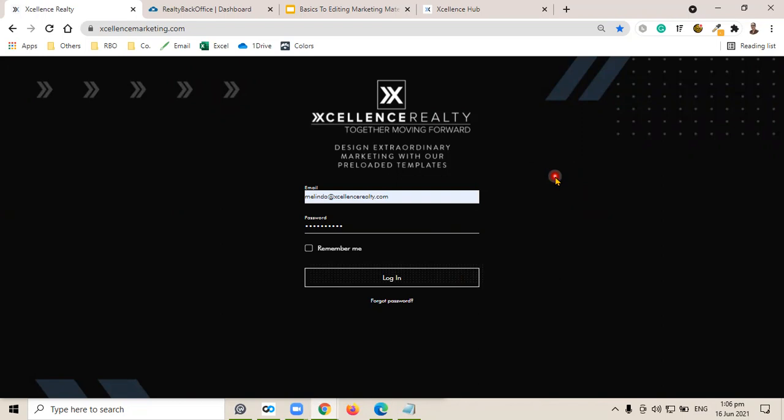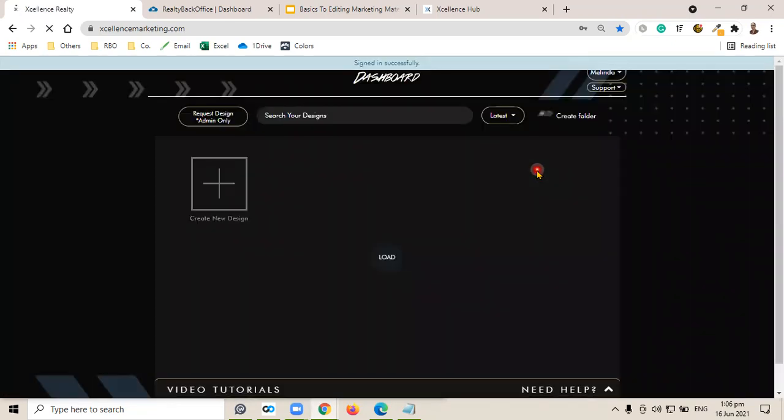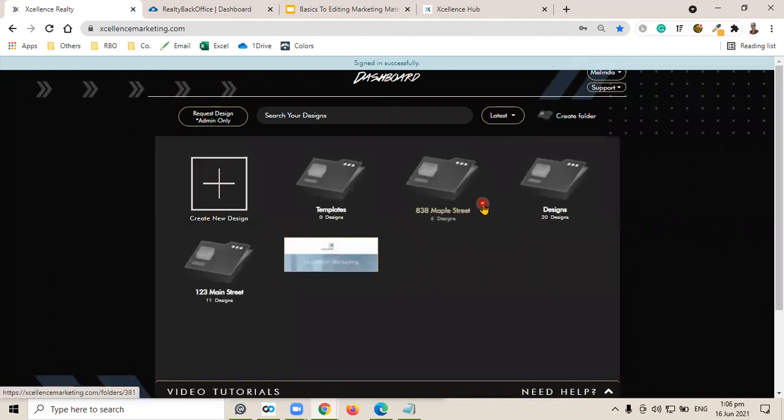All right, so now we are going to log into my account with the email address and the password. And you can also click on Remember Me so that your computer remembers your login information. And in case you cannot remember the password, you can always reset the password. Just click on Forgot Password down here. We're going to log in. And as you log in, you'll be able to see the dashboard. And let's go ahead and discuss each section here on the dashboard.